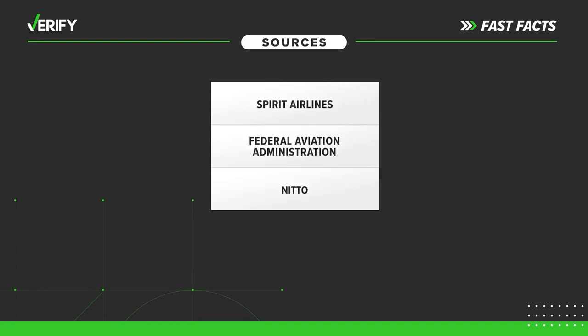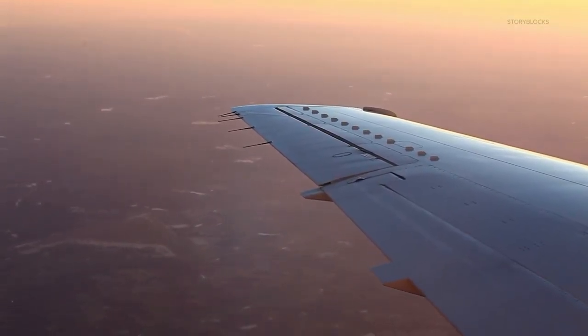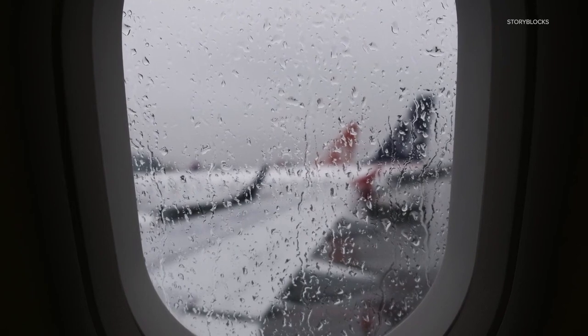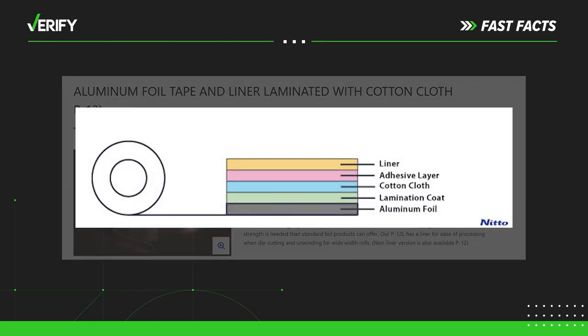These are our sources. Planes are complex machines covered in a layer of aluminum skin. If that skin gets a small tear, the FAA allows airlines to use a special kind of tape for a temporary fix to stop the tear from expanding, and it protects sensitive equipment from water damage until a more extensive repair is made. The tape is known as speed tape, and it's made from aluminum foil and tested to meet aircraft manufacturer standards.